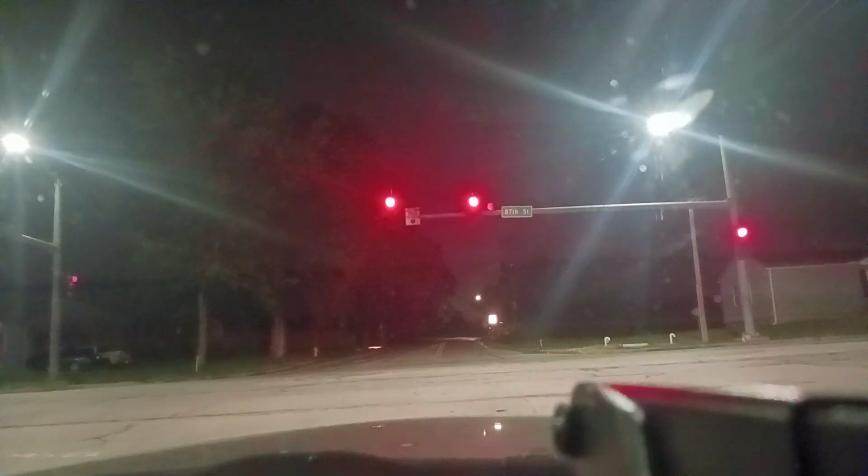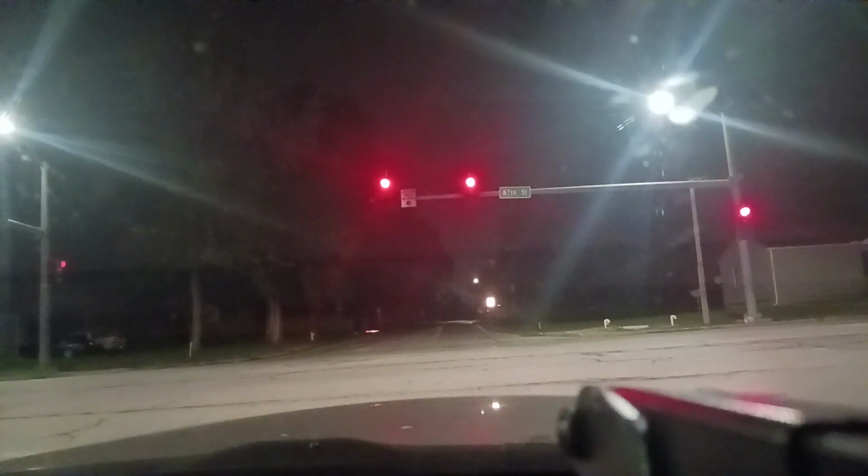Okay, this is 87th Street. I see some cones to the left. We would have already seen that though. And towards the end of the other video, there's some cones over there. All right, so I'm going to go now. That's actually before that dark area, or I don't know, maybe it includes that dark area. It's to the right though, it's dark. We saw that in another video. There's no lights.